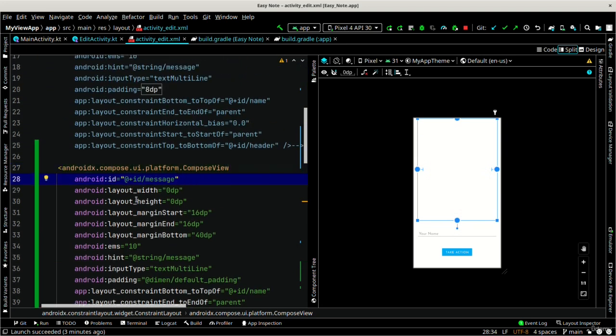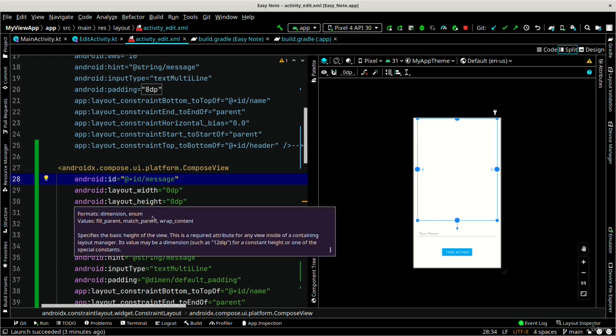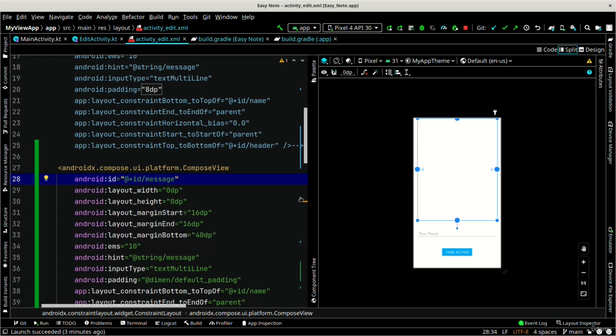I keep it. It has layout width and height. I keep it because we need it to lay out our Compose view inside this view hierarchy. And we have margin start, margin end, which also are needed because they specify the outer margins, and we need them for correct layout of our Compose view.